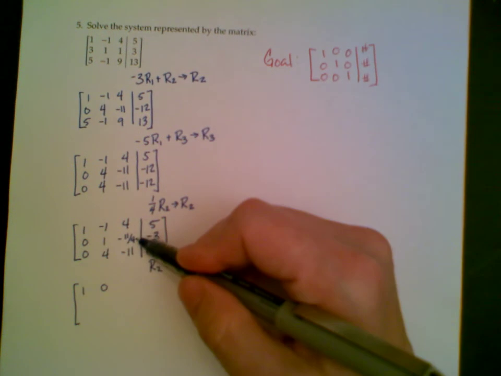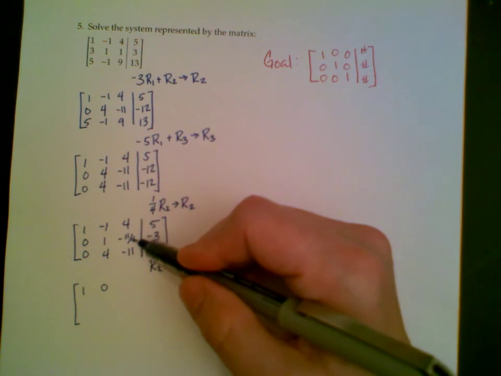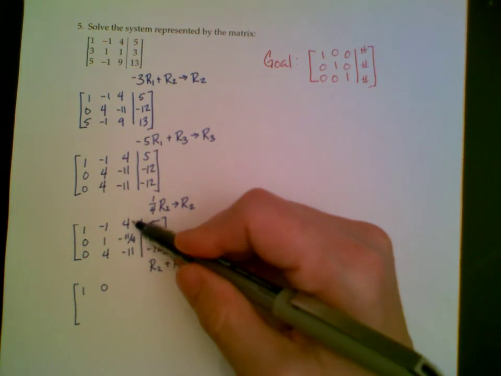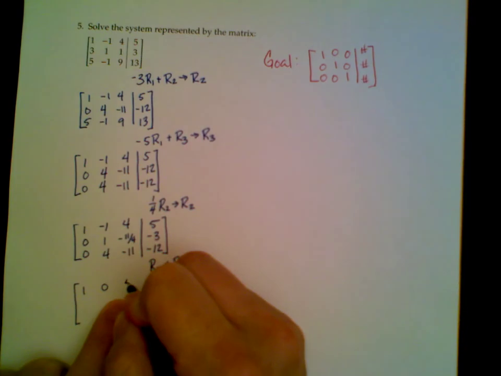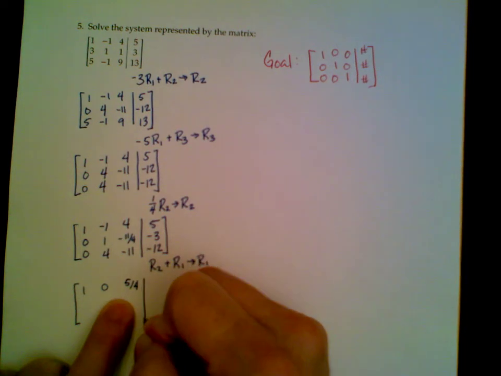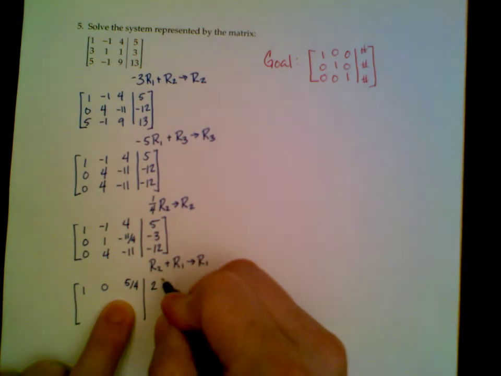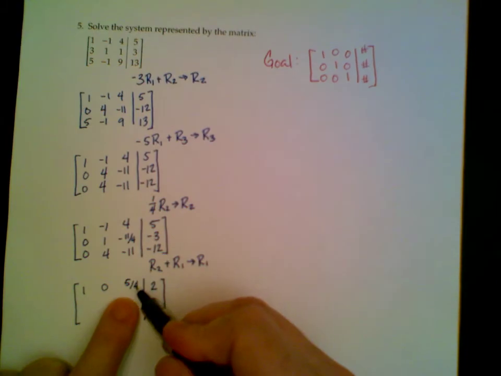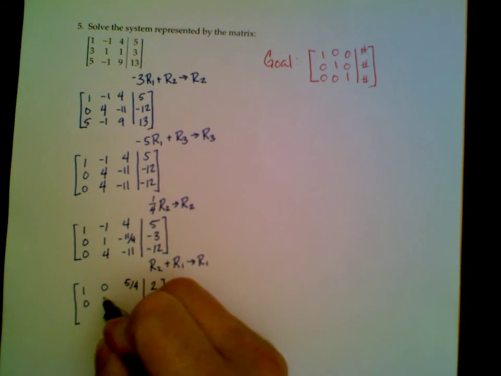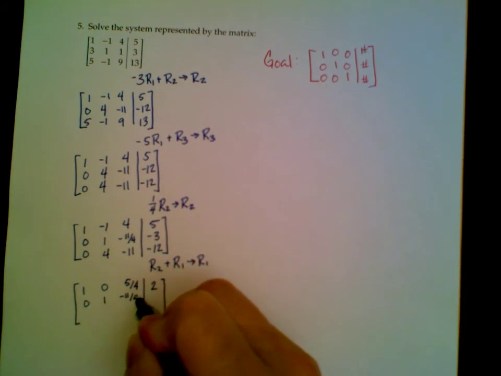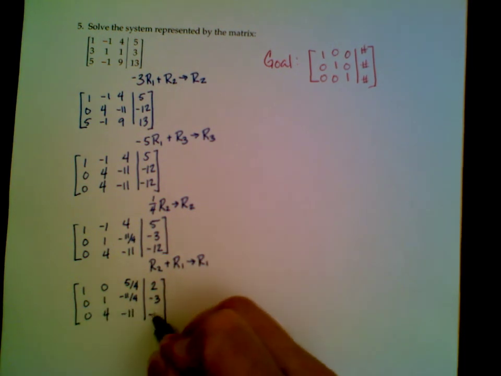Now -11/4 plus 4. Well, 4 is 16/4. So I've got -11/4 plus 16 fourths. So that will give me a positive 5 fourths. And then I've got negative 3 plus 5, that's 2. And of course, you can always use a calculator if you don't feel comfortable doing this arithmetic in your head. All right, now I'm recopying the rest. 0, 4, negative 11, negative 12.